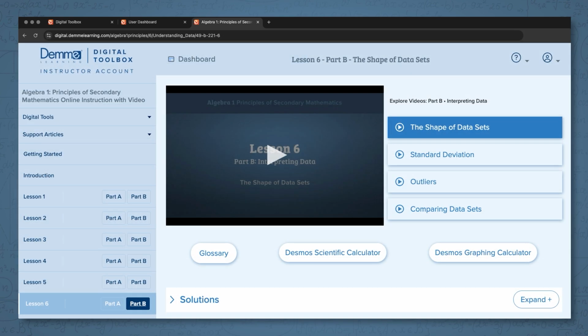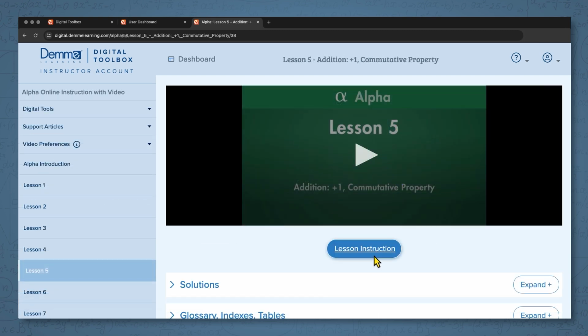These buttons change by both curriculum level and by lesson, so it's important to read the button titles and click through them to ensure you don't miss anything that you need to be successful. For some products, buttons might take you to a glossary or a scientific calculator app, while in others, buttons might include lesson instructions.